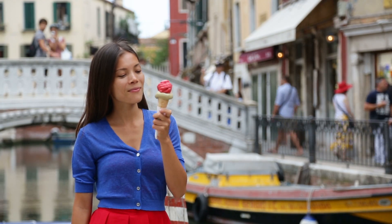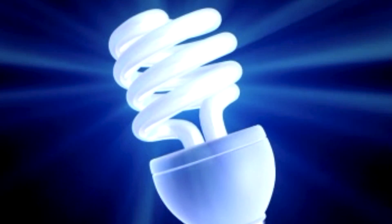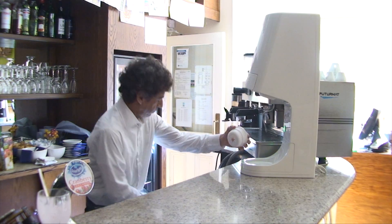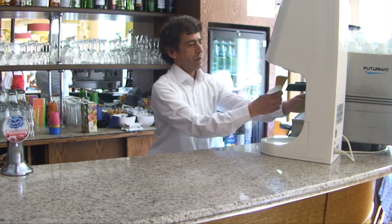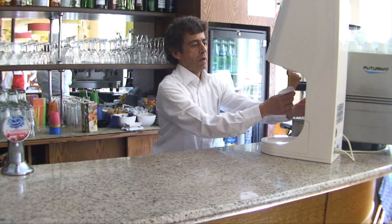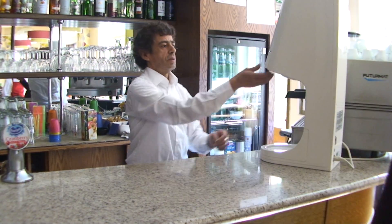Endless flavor choice. Low energy consumption — a OneShot OS-7 or OS-8 consumes less than a 100 watt domestic light bulb, using energy only when dispensing, giving a maximum dispensing capacity of up to 240 portions per hour. We offer a cost-effective system with low financials, fast payback, and on top of that, we have taken away the complication.